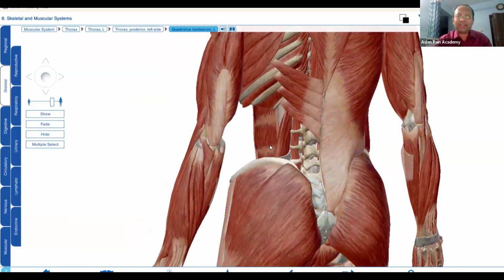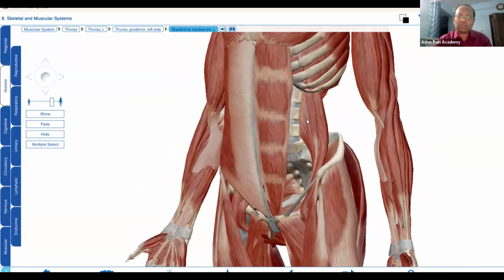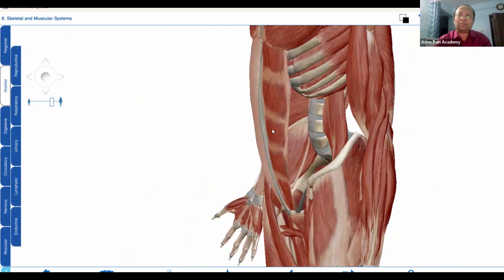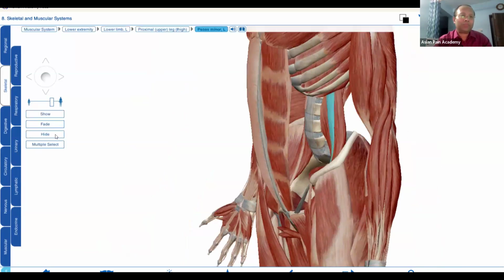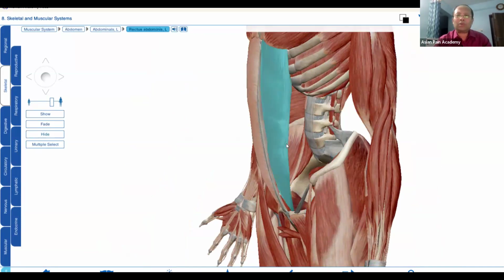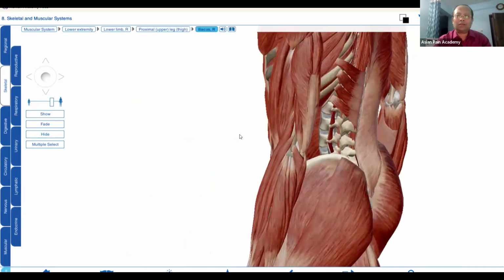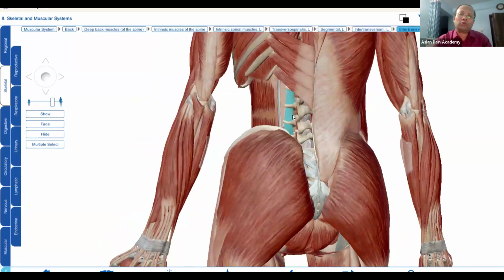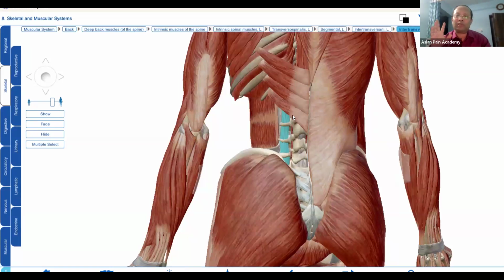If I hide it, then anteriorly another muscle is there. This is iliopsoas. Of course, in this picture psoas major minor is written, but this is iliopsoas, the psoas muscle, lying anteriorly. If I hide them, there are no other muscles, though small intertransversarii muscles are there. These are intrinsic muscles and not much important. So you have to remember three groups of muscles around the lumbar spine: one is posterior, one is anterior, one is lateral.